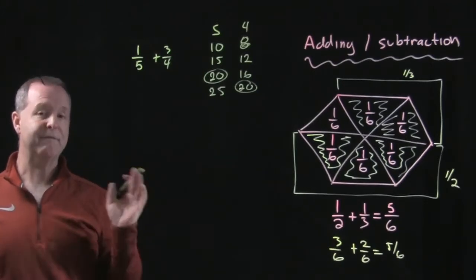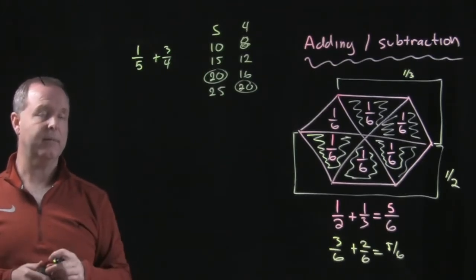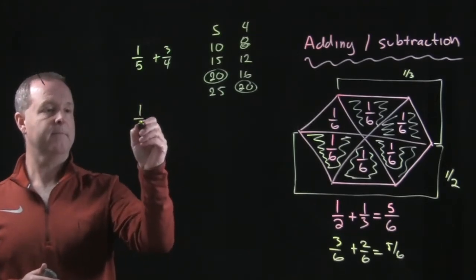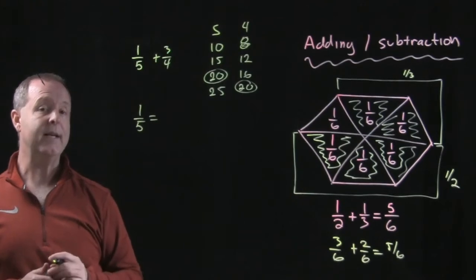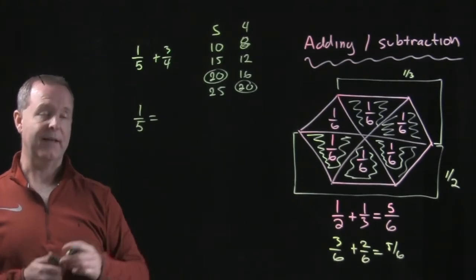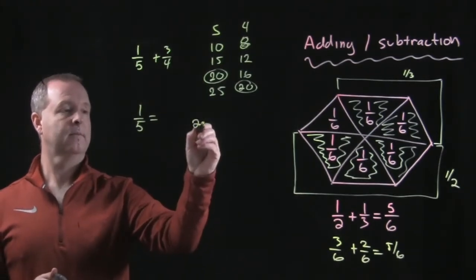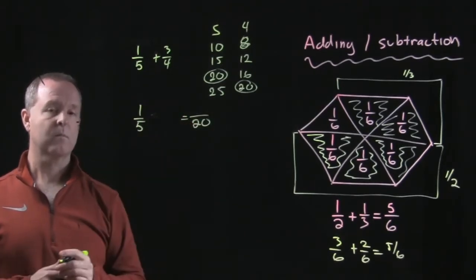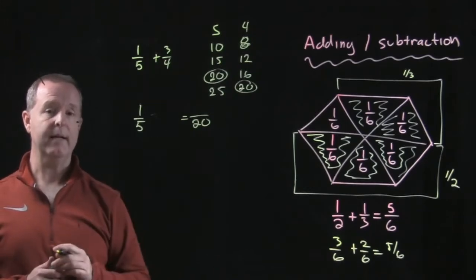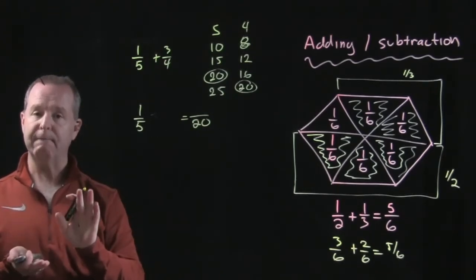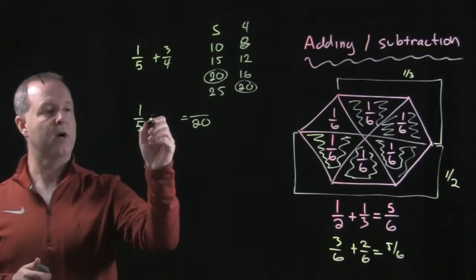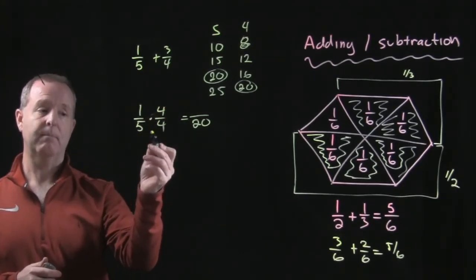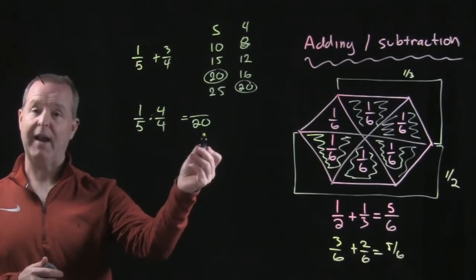And I'm going to use that fact to help determine how I'm going to convert 1/5 and 3/4. So 1/5, I know I need to create an equivalent fraction that's over a 20. So 5 times what makes a 20? A 4. And I'm going to use that 4 to create a clever version of 1. Because again, a fraction multiplied by 1 maintains its value.